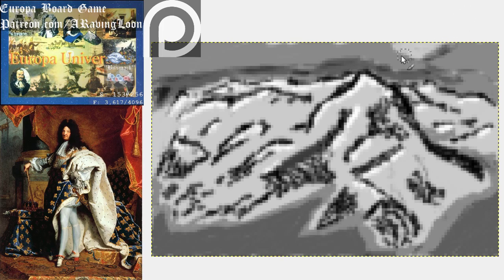Take advantage of computers to smudge colors back and forth more effectively. Science.